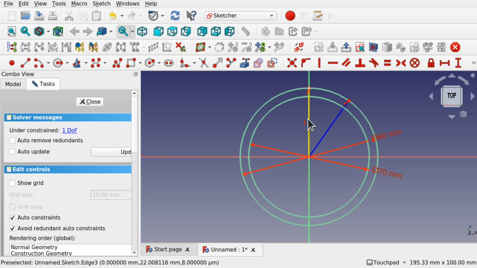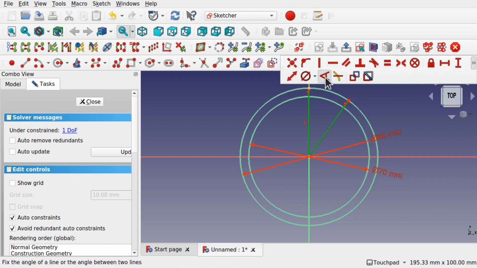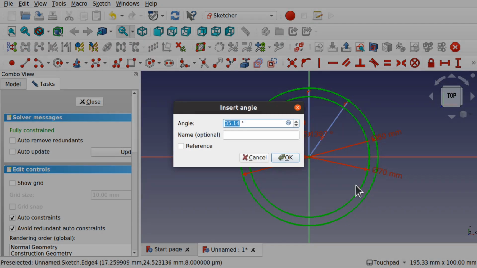The next thing I'm going to do is set an angle between here. And this will make the cross sections, because we're going to trim out all these circles and just leave something like this in here. So we set the angle by clicking on one line and then the other and use the angle constraint. Now if we're revolving this around here, then it's 360 degrees.